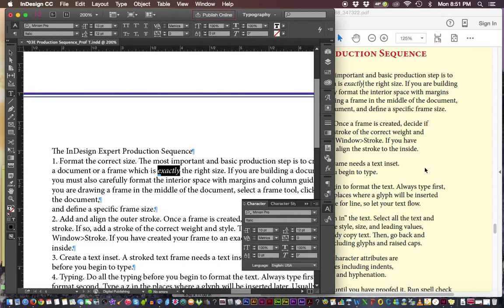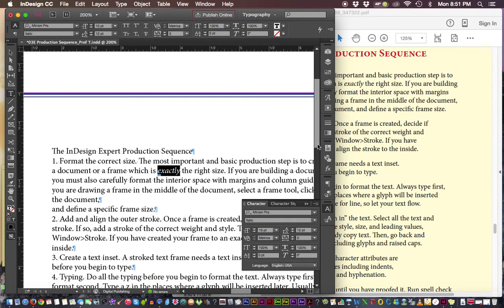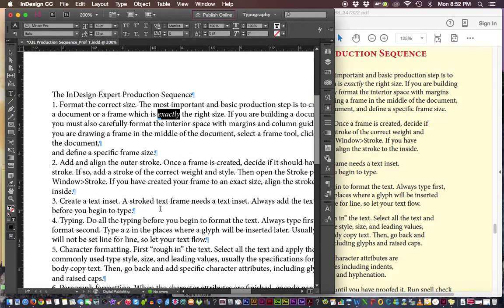Okay, so let's see. I've got a Z right here. Kind of familiar with this. You've got to hunt for these. And then there's the word not. So we want to go ahead with those italics.